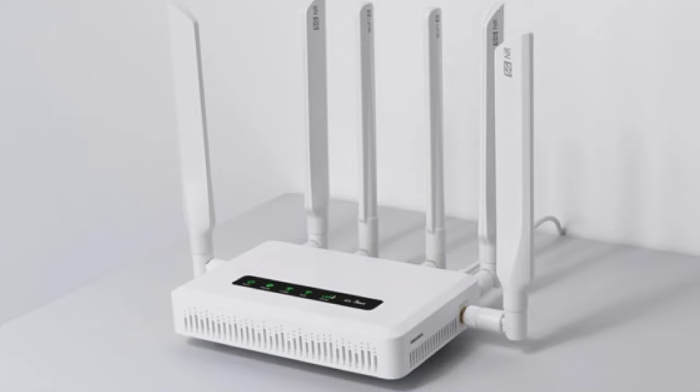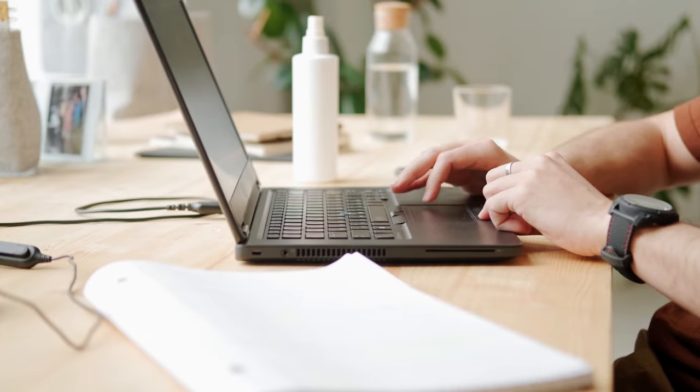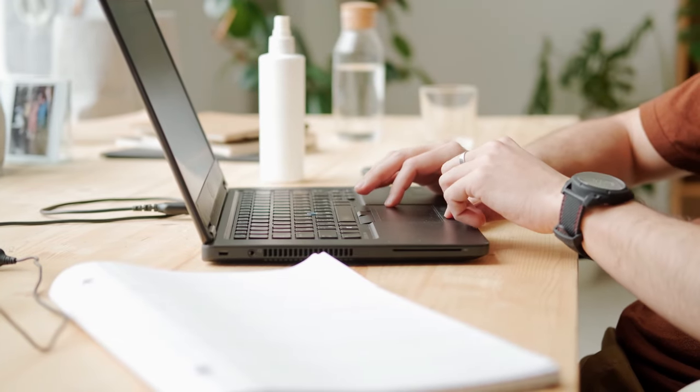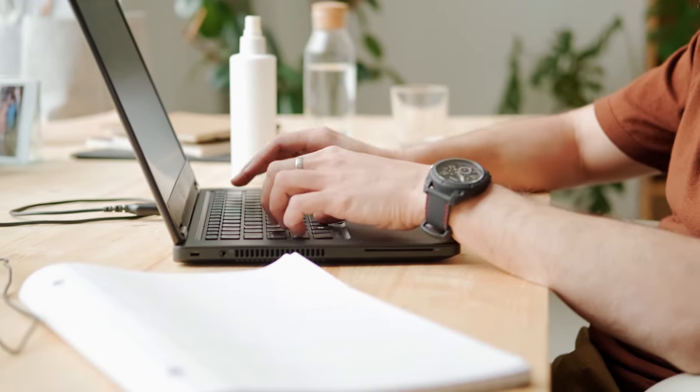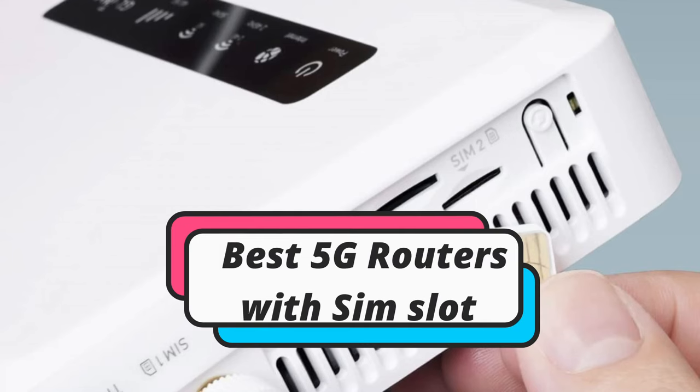Are you searching for an accurate Wi-Fi router that offers the best 5G speed? Do you dislike having to repeatedly reset your connection due to slow internet connections? Look nowhere else. The ideal answer to all of your speed and convenience needs is a 5G Wi-Fi router with SIM cards. The top two 5G Wi-Fi routers with SIM cards will be discussed in this video.